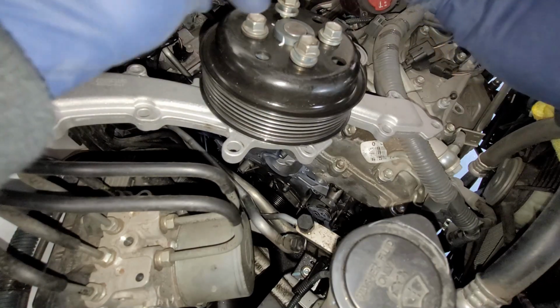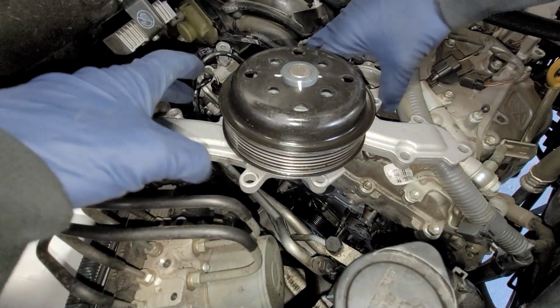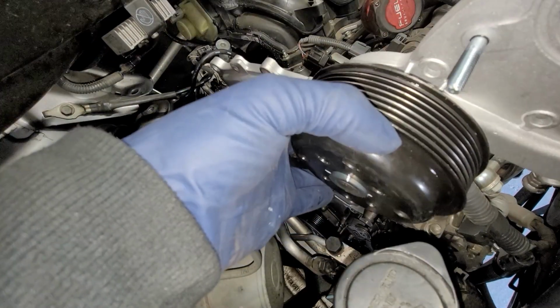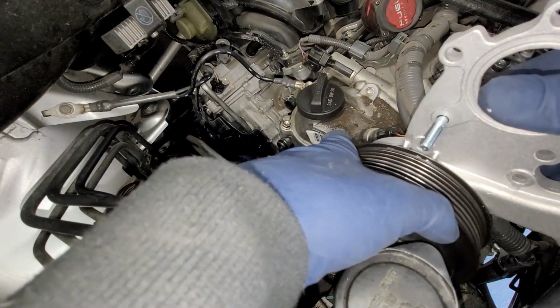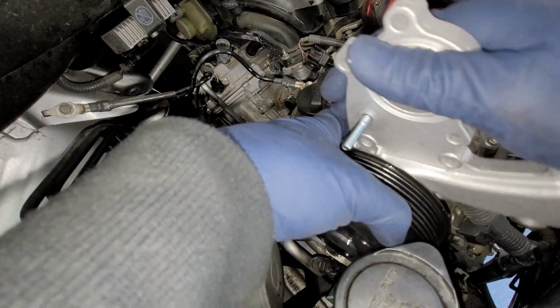So we'll just let that dry up. I'm just gonna go ahead and take off the bolts. All right, so let's go ahead and drop this bad boy in. I could slide in the gasket, but I don't know if I should put in the gasket right now. We'll see how it goes.